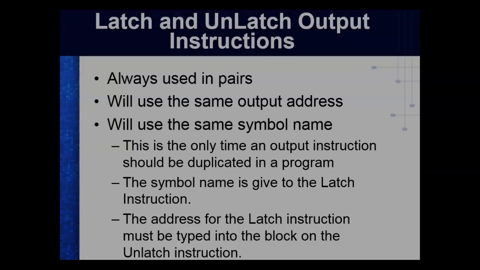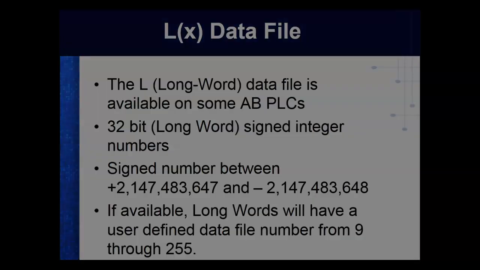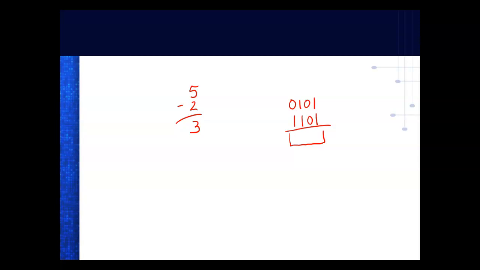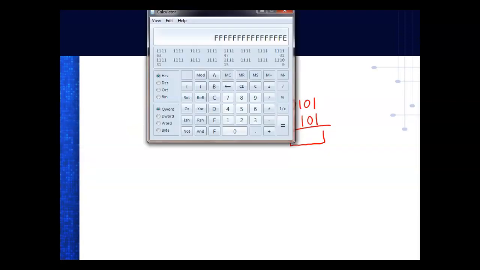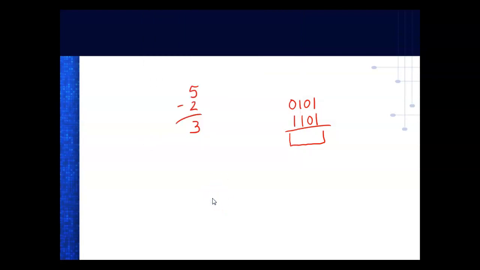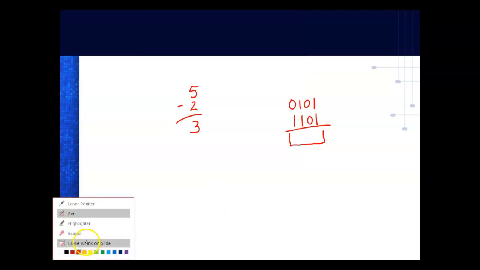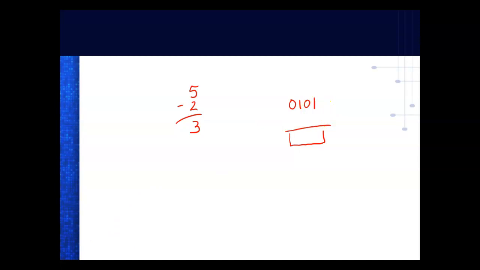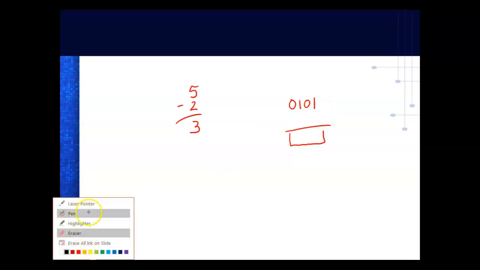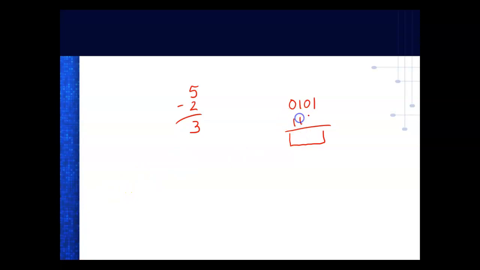I lost my ring. What two numbers was I doing? Was I doing 5 minus 3? This is 5 minus 2, but I think I did 5 minus 3. Well, let me go back to my calculator to make sure. So this is decimal, so that's a -2. So that's an E, I'm sorry, because I knew my math wasn't right. So this would be E. So 5 minus 2 should give me a 3.